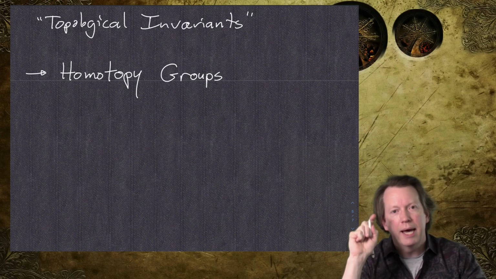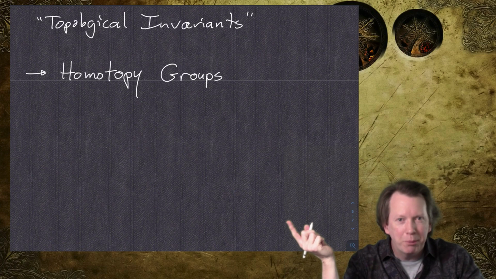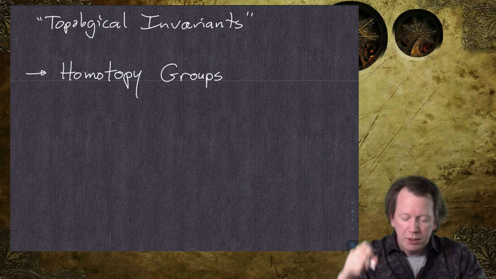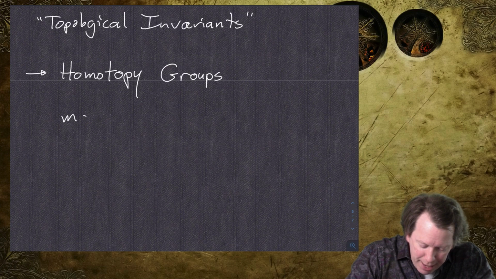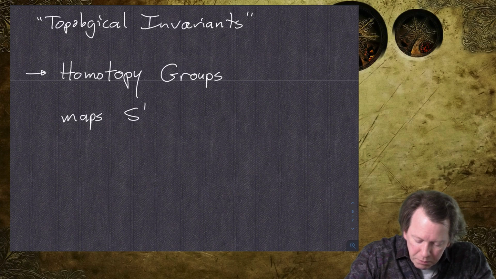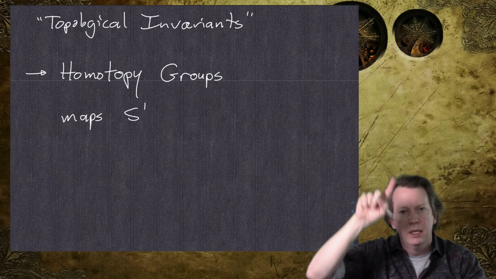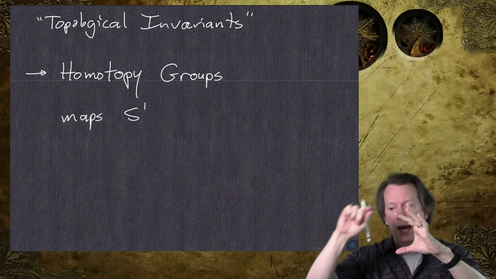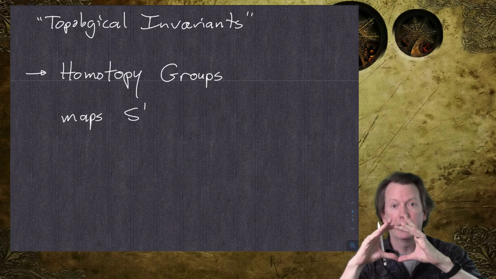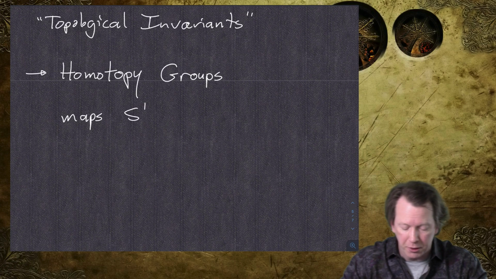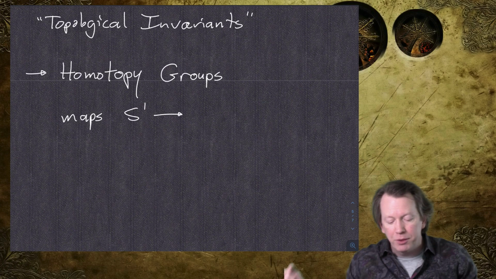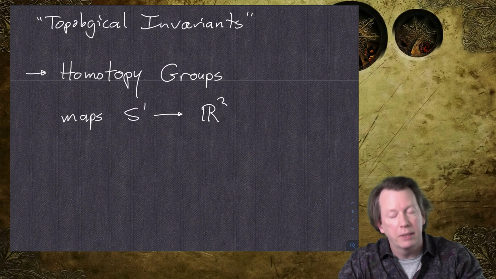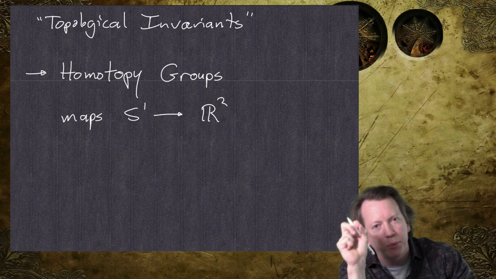What does this mean? Again, all of math is about mapping spaces to each other and looking at the different properties of the maps. So let's consider the set of maps from a circle, a one-dimensional circle. Remember, it's not the interior of the circle. When I draw a circle, it's just the one-dimensional circle itself that I'm talking about. That's why it's labeled S1. I take maps from the circle into some space, let's say R2, the plane. And secretly, I keep the base point fixed.